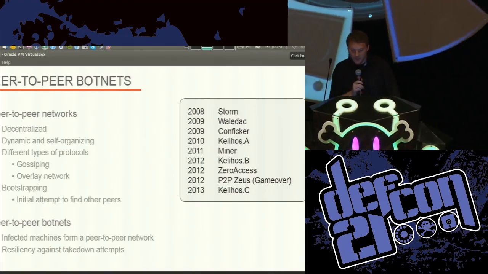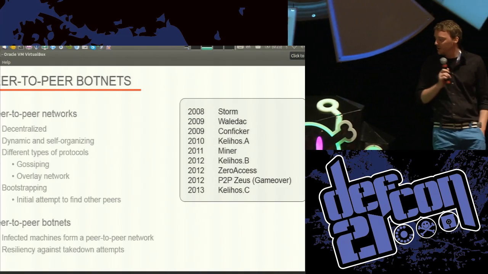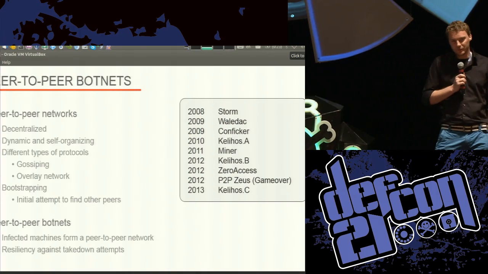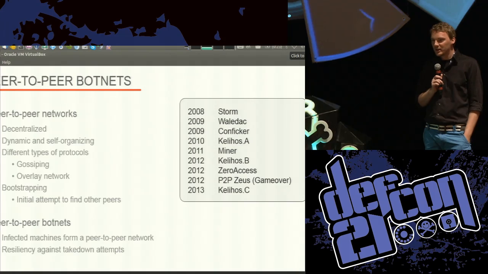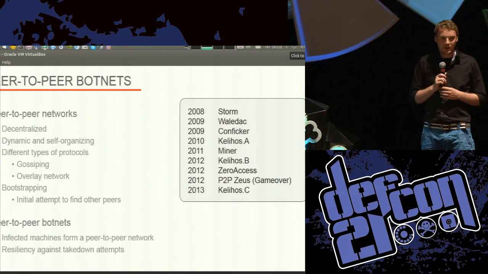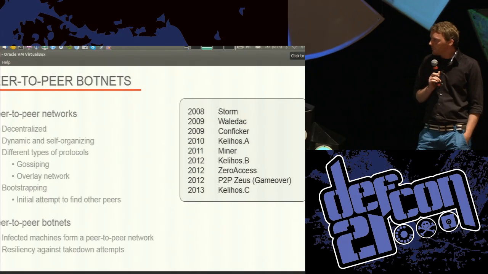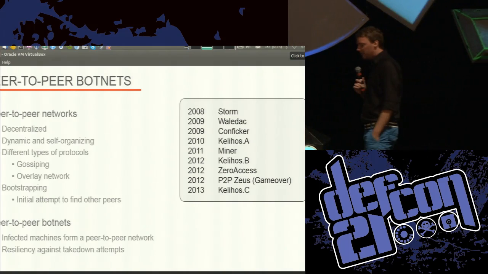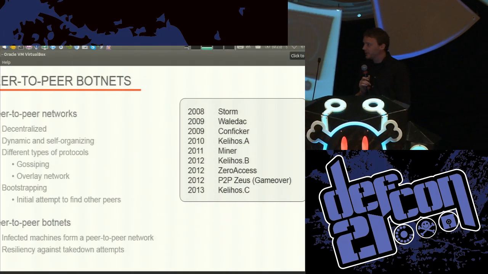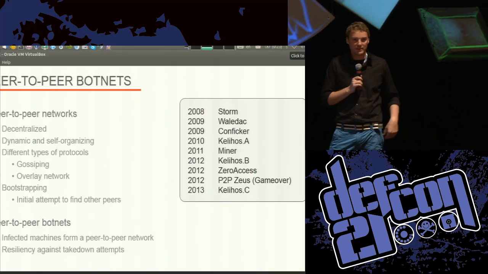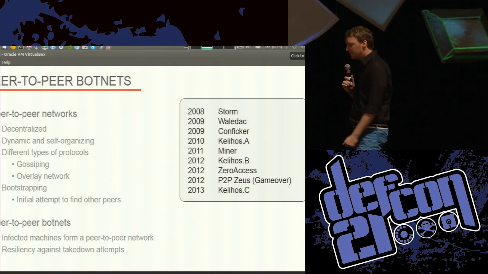Okay, and the remaining two, ZeroAccess and Peer-to-Peer Zeus, are somewhat interesting because they're still around and they're really successful. They're some of the biggest and most prevalent botnets around these days, and they're mostly used for dropping other malware on the infected system, especially ZeroAccess. It's basically a platform that is used to deploy other malware, like clickbots and so on. ZeroAccess is actually split into, I think, 7 or 8 separate botnets. I don't know why. Maybe they have some affiliate program or something. They also distinguish between 64 and 32-bit systems because they want to be able to inject DLLs into other processes, and that might make sense to maintain 2 separate infrastructures.